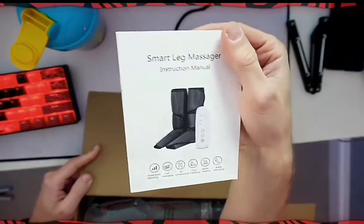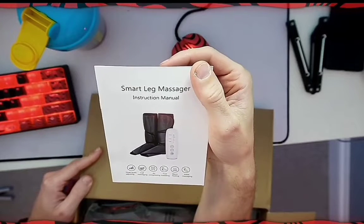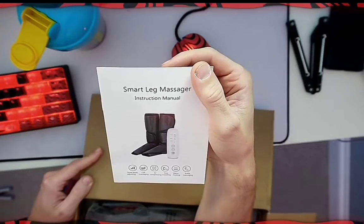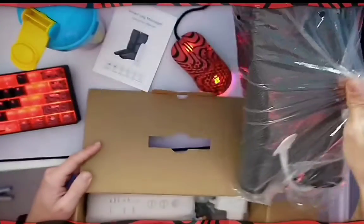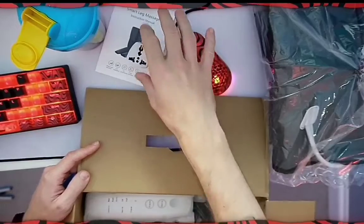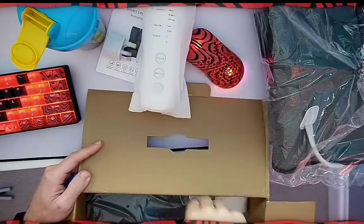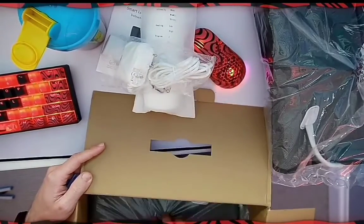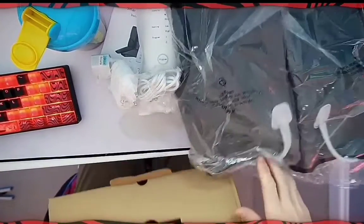So they look like this. It's about calf massaging, air compressing, foot kneading, warm heating, ankle massaging. Comes with a converter. Comes with a giant ass remote. An EU. And I think that's it. Yep.